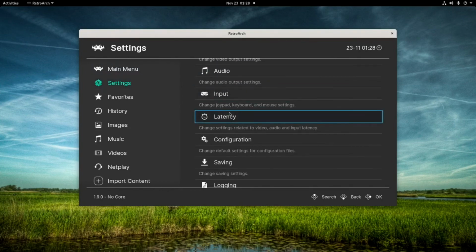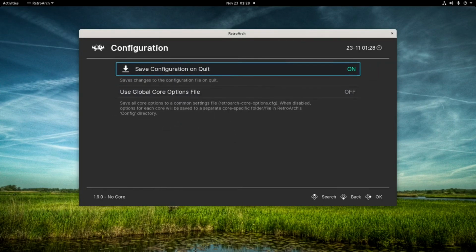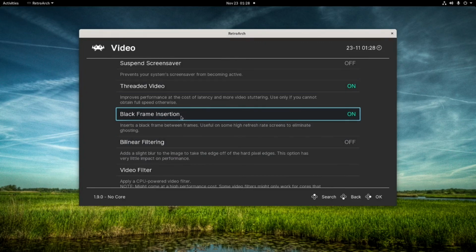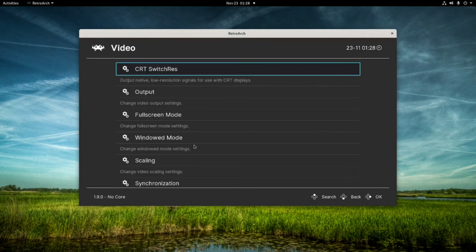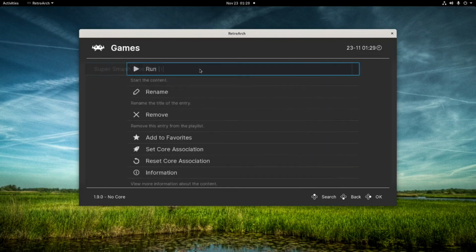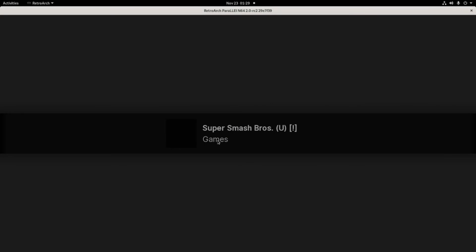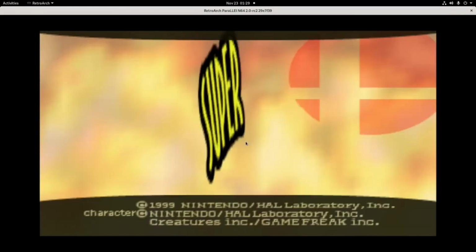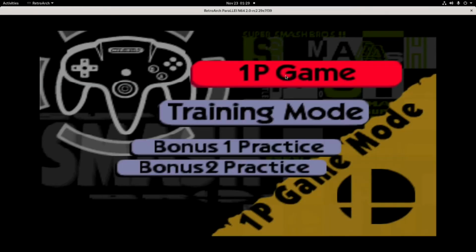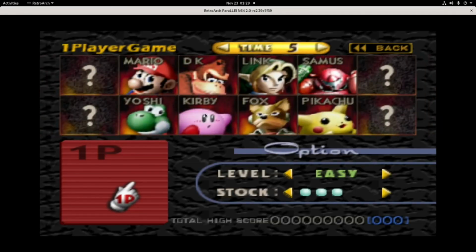We can go to settings and we can go to different configurations, video output. So if you want to scale it, spin it, whatever kind of settings you want to have, you do have options you can do here. So this is another game you can play here. It's easier if you use a controller here.